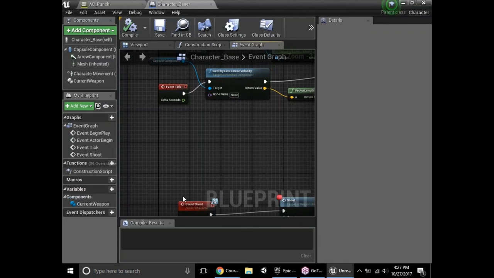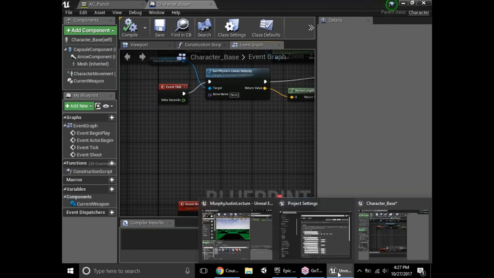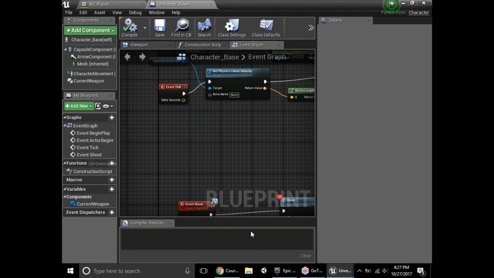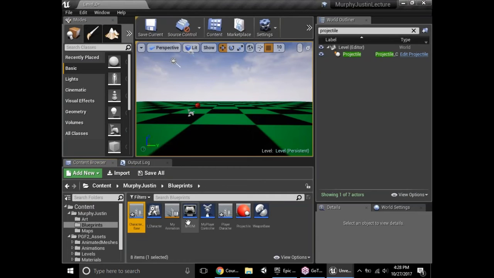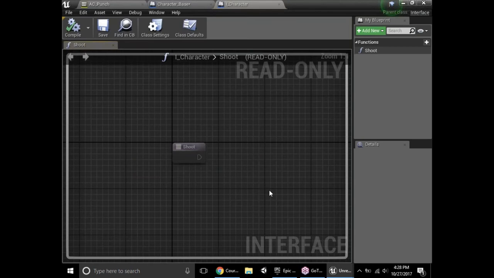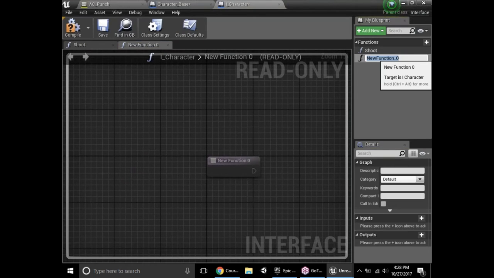So we're going to need to add another event, and that needs to be done through the character interface. So back from our level view, in our character interface, we have shoot, but I also want to add a start attack, because this will let our animation system know that we want to start playing the attack animation.